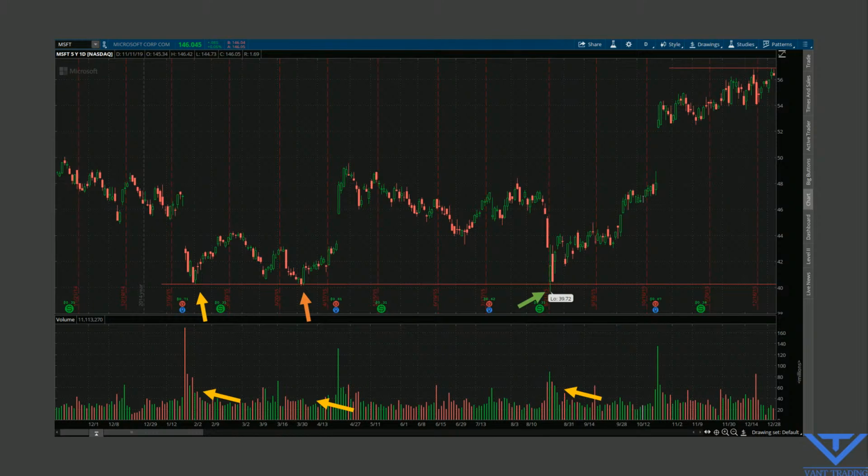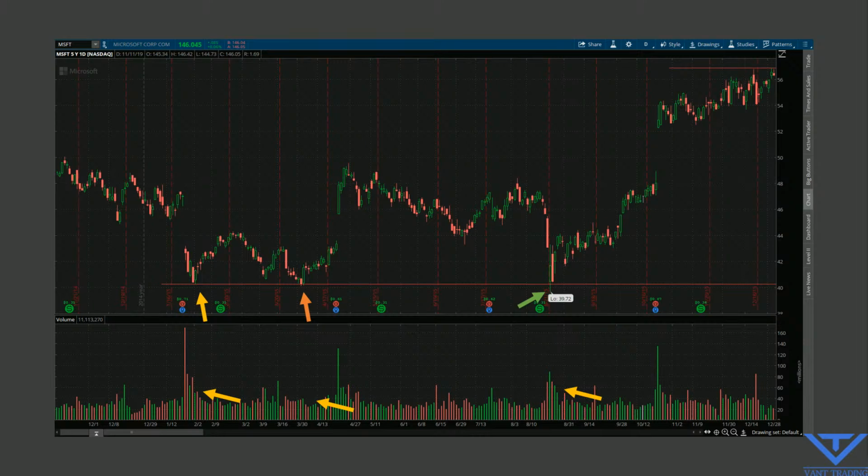Another one is Microsoft, and this is a little bit of a shorter time frame, but look at, just above $40 a share here. Over the course of less than a year, we bounced off it 3 times. And each time it moved off at a varying amount. And I tried to use some arrows to signify, look, you can actually see the volume perk up in some of those cases, especially the first time it tested. Volume surged back in, sent us higher. Second time, we're still capitulating around.